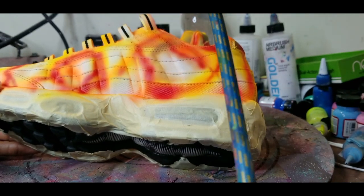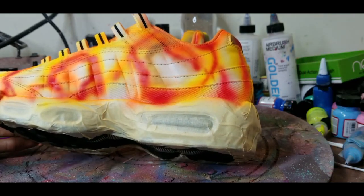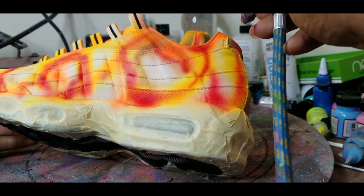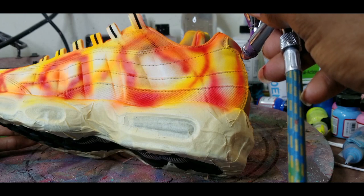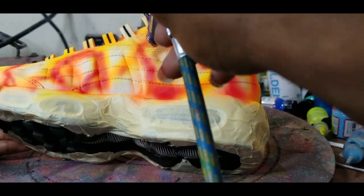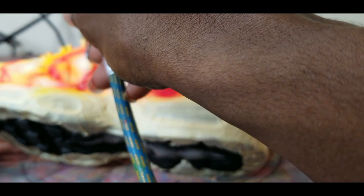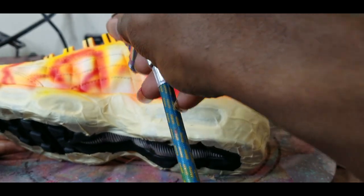Because with the black marks, that's when you really gonna have to come in with the airbrush control, because you're gonna want them real detailed, and some parts gonna have to be fine, some parts gonna have to be thick and have gaps in them and all of that kind of stuff. So it ain't easy, but we ain't asked for easy, right?